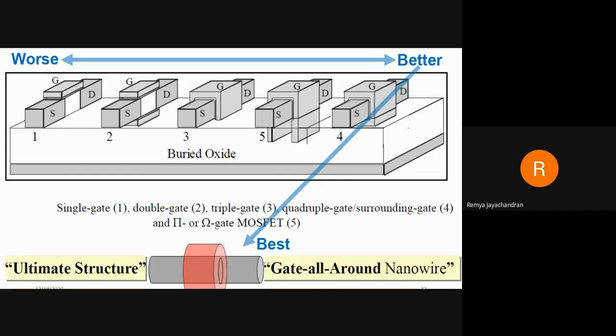So you can see the different multiple gate structures here. The first one is a single gate, the second one is the double gate, so it has better control over the channel. And this is the triple gate. Compared to the double gate, the triple gate has more control over the channel. Then the pi structure and the gate all around structure, that's a quadruple structure, the surround gate structure. And finally, the gate all around nanowire structure. Now the semiconductor industry is moving towards the 5 nanometer technology node, and the research is going on in these nanowire transistors.